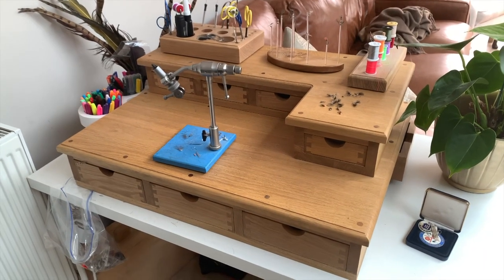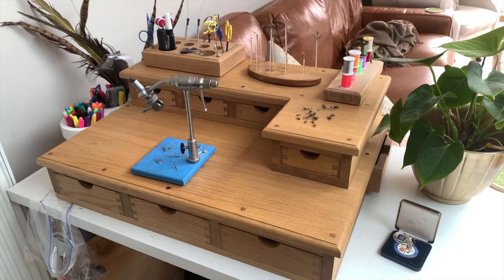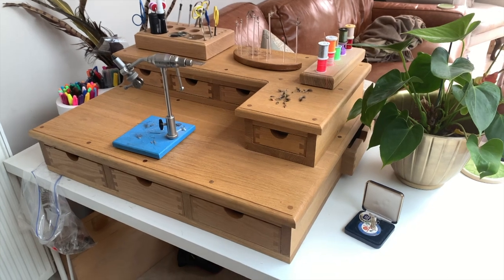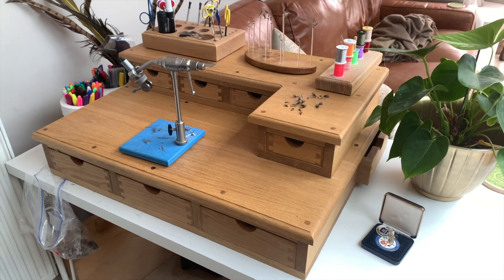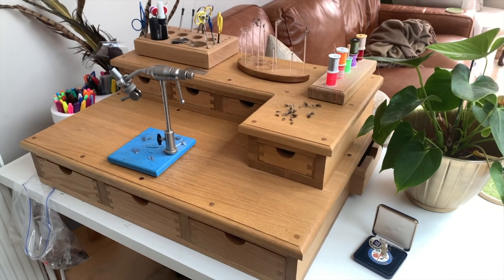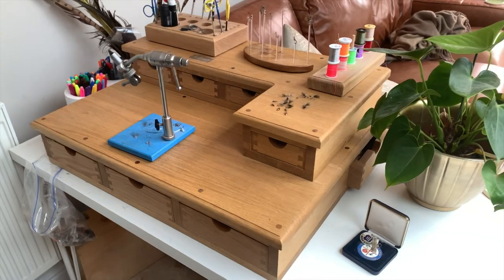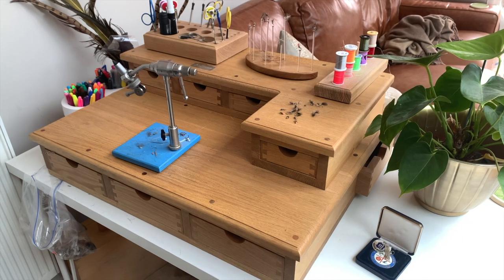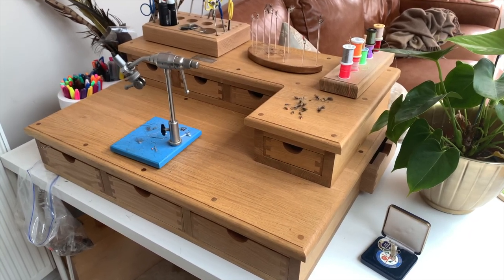One of the things I find fascinating about us fly tiers is where we do our tying, and I thought I'd give you a little bit of a tour around my fly tying station, because I've had lots of people asking what I use — they've seen it on some of the videos I've been producing and on the TV show. So here we are, this is my fly tying station. It was created by a very clever bloke called Craig Hilditch, Hilditch Wood Designs. This thing is made of oak — a bespoke piece of kit.